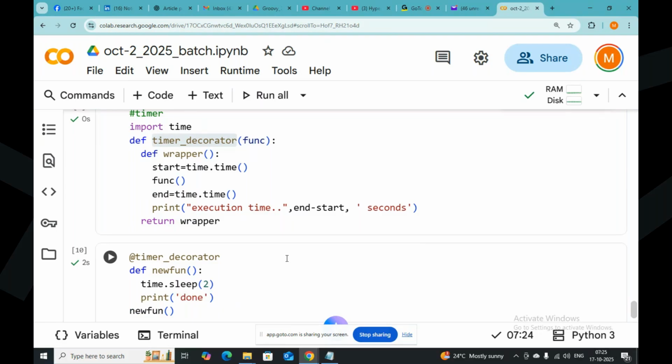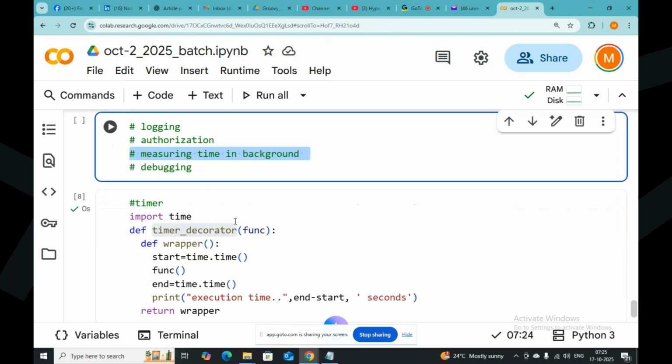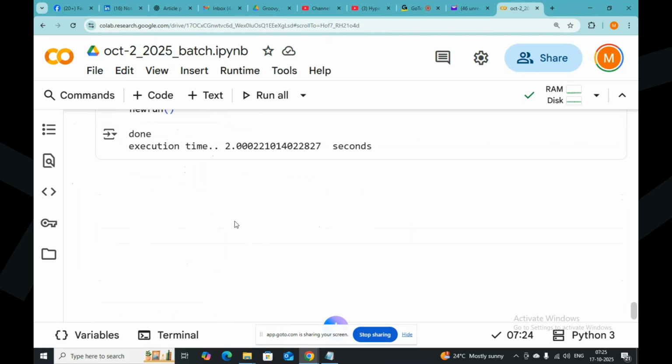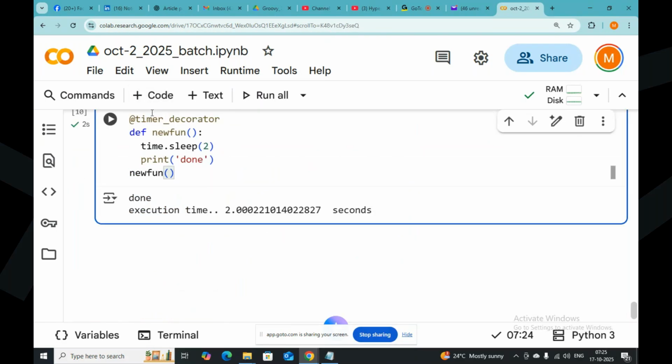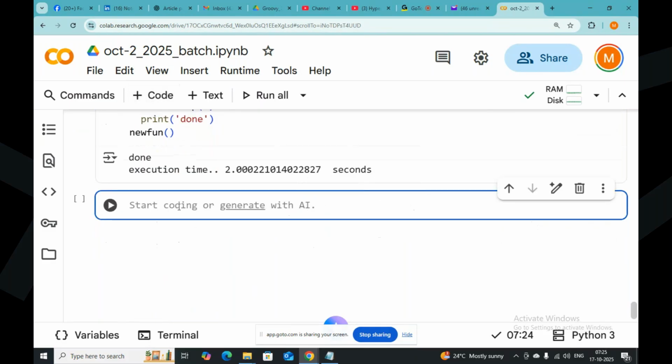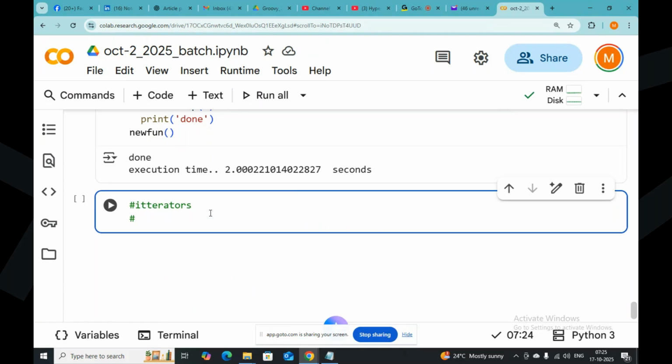Iterators are simple. There are two functions, iter and next. You try to practice with a number of examples, and you will be able to understand this. Next, I go through iterators. There are two important concepts which work with iterators. Iterator is an object.